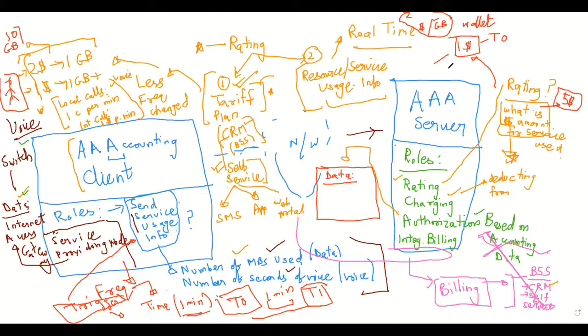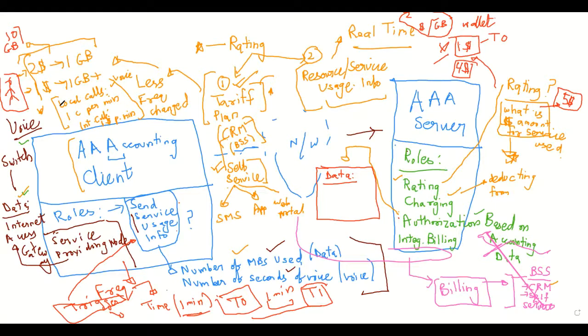So there are choices which can be made. Typically, what I'll do is, okay, I'll deduct this $1 and the delta of $4 is something this user has to pay, right? Even though he has already consumed the service. Okay, now this brings us to this point, authorization based on accounting. But hey, I don't want this guy to keep on enjoying his life and keep on downloading further stuff. No, I don't want that. He has to pay for it.